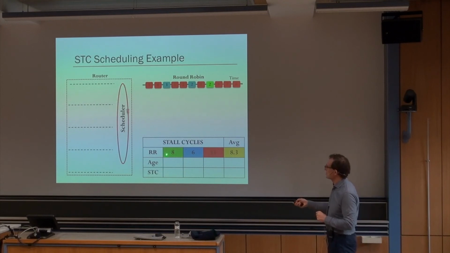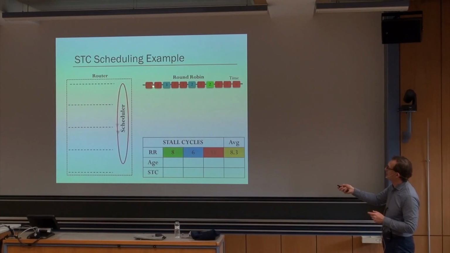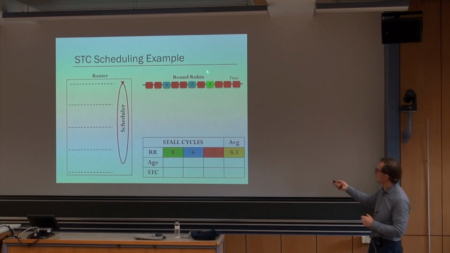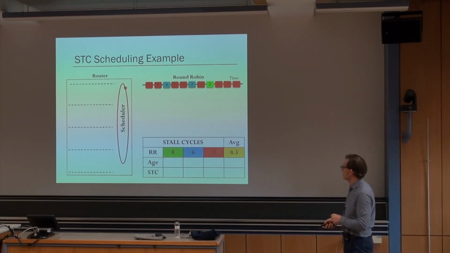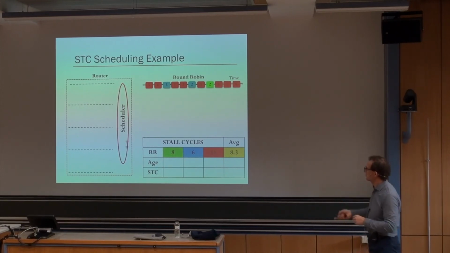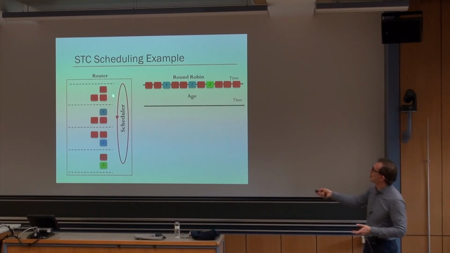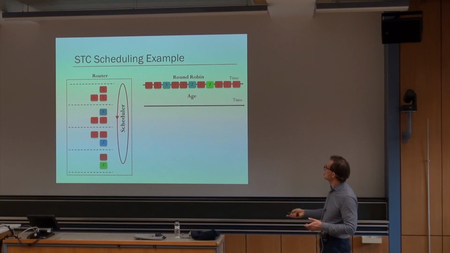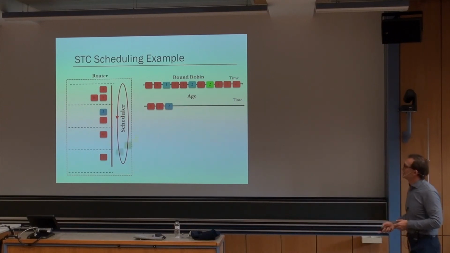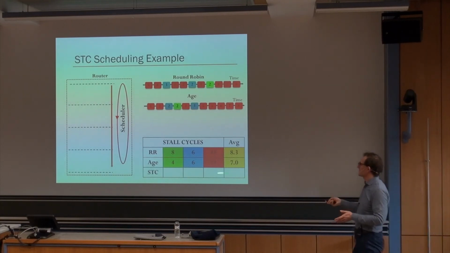So basically, the stall cycles that you get with round robin are very high. You can see the stall cycles by the last time unit, the time unit at which the last packet of a particular application is finished. For the green application, it's 8 time units. For the red one, it's 11 time units. And the average is very high. If you do it age-based, let's assume the numbers over here designate age. Then you get, again, an application-unaware policy. In this case, it happens to be better, but not much better.